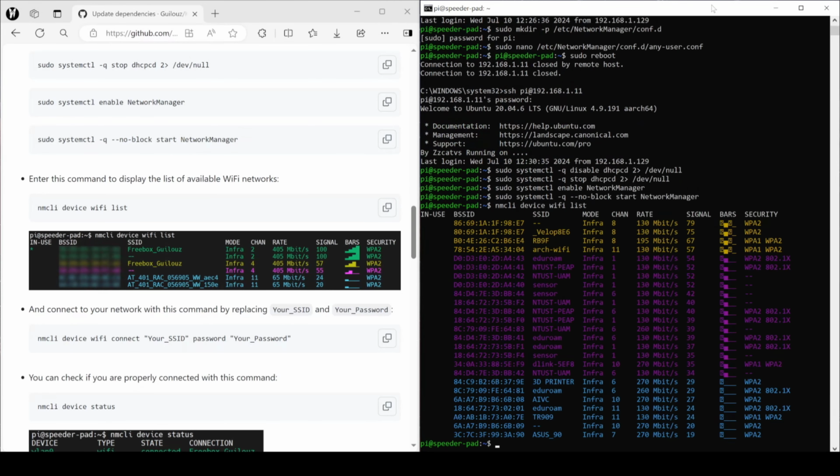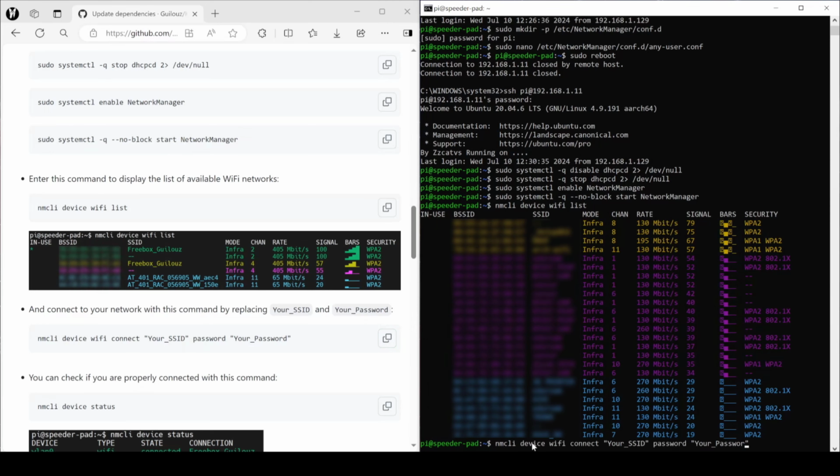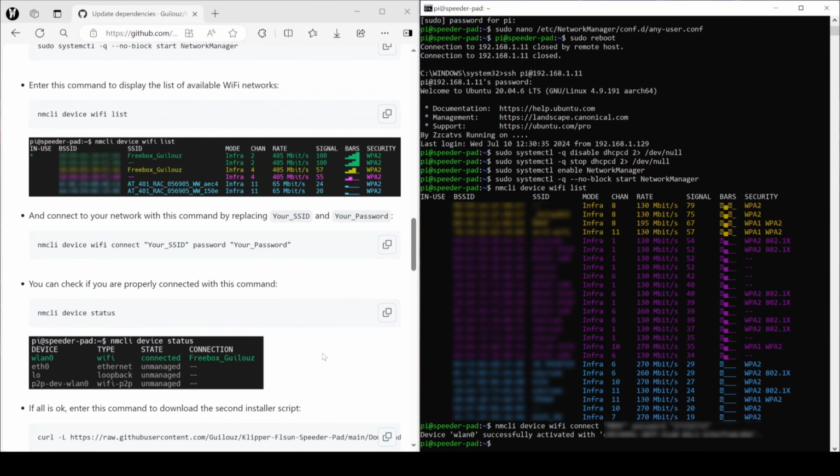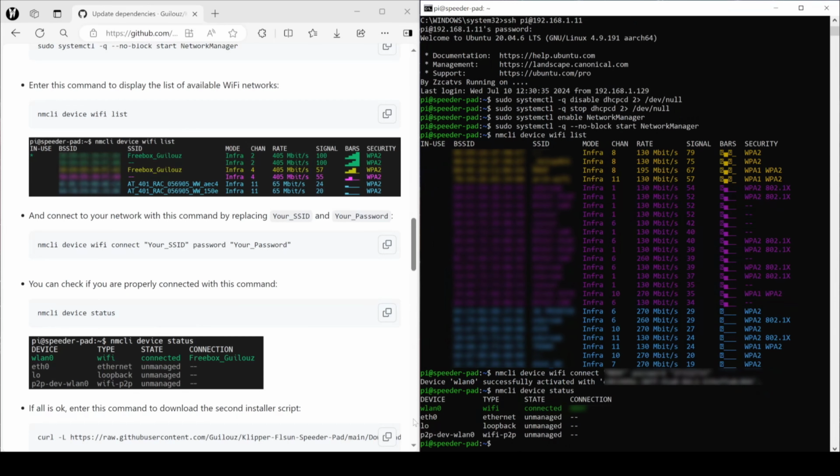Okay, so run this command and you'll see all the Wi-Fi networks that your speeder pad can see, and it's color coded. So I think that's like purple or blue, probably not a good Wi-Fi to use. Okay, so find your Wi-Fi and then do the next command where you will type in your password and your SSID, so your access point name. Okay, and that will set network manager to connect to the Wi-Fi that you set. And then we're just going to check to make sure that that's what it's connected to. Yes.